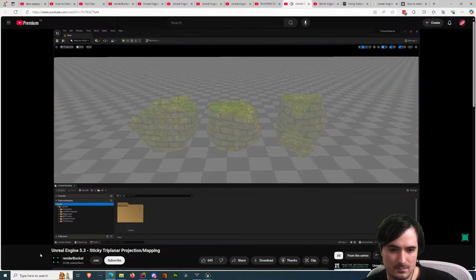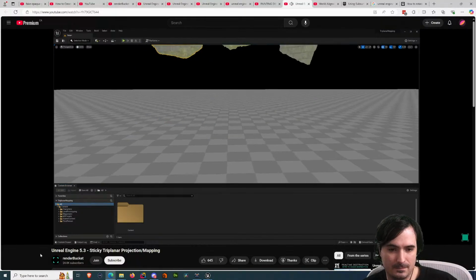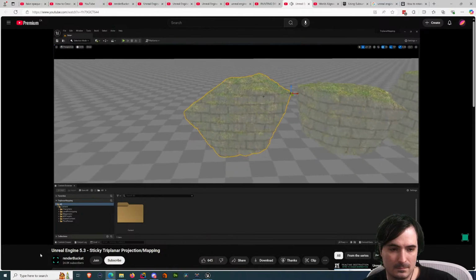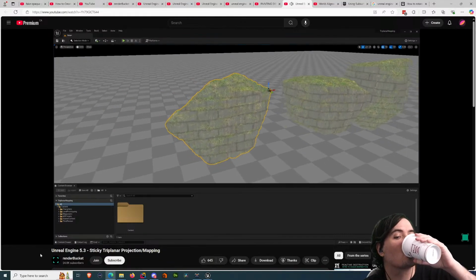In addition to that, we'll also go over how we can make a small modification to have the triplanar mapping stick to the object surface for simple transformations. So normally, if this is using triplanar mapping, like this object here, like this rock, we have a brick texture projected on the sides and a grass texture projected on the top. Normally, when you move it, it would slide and the mapping would not stick to the rock. But we can easily make a modification so it offsets the texture the same amount the rock gets offset, so the textures stick to the rock. It won't stick for rotations or scaling, but it will stick for movement, which can be useful.